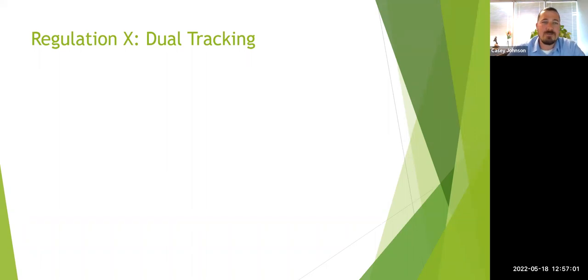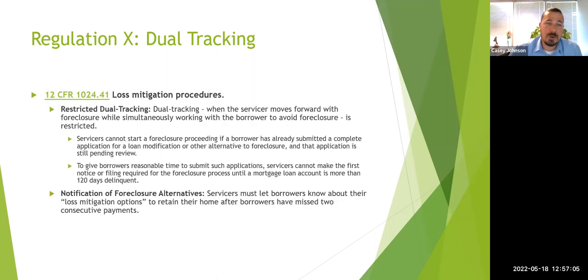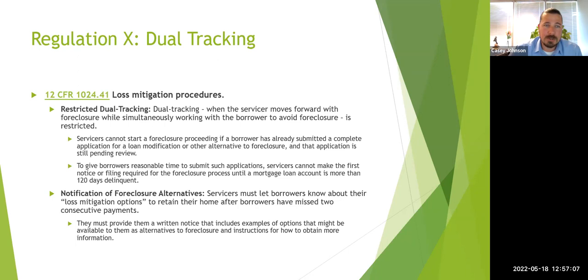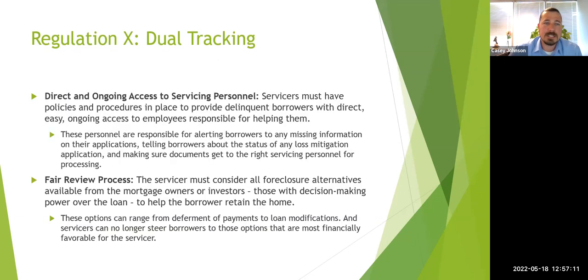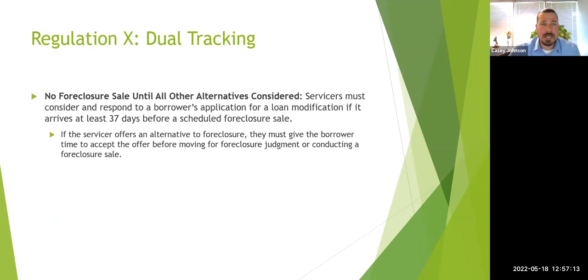The mortgage company is not allowed to go forward on the foreclosure case. It can also potentially stop a mortgage sale from going through as long as it's done within enough time before the sale is set for. And yes, it's 37 days. As long as you get the completed loss mitigation application in at least 37 days before the foreclosure sale, that can stop the foreclosure sale. Then they may need to redo it, do a new three months of publication, reset the sale, and that sort of thing.